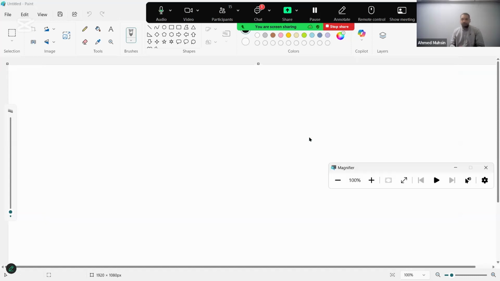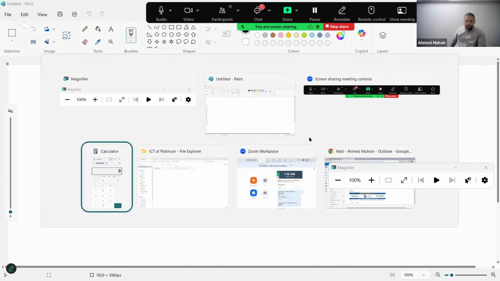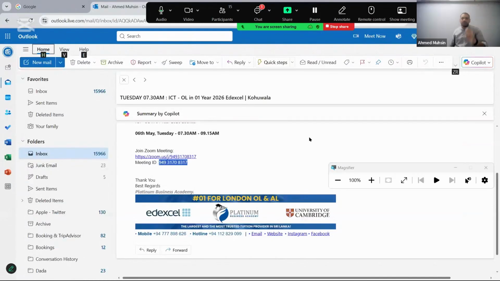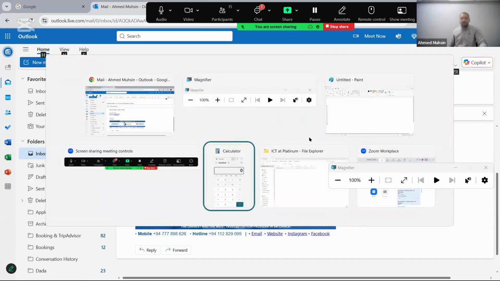I'll do this again, okay? Alt and Tab. And then take your finger off Tab. Keep your finger on Alt though. Alt, Tab. Now I can see my programs opened. Now when I want to go to a specific program, Tab. I got to Chrome. Take your fingers off, Chrome opens up. I want to go back to calculator. What do I do? Alt, Tab. Where's calculator? Tab. There you go, calculator is there.